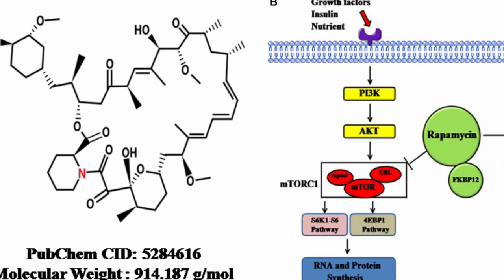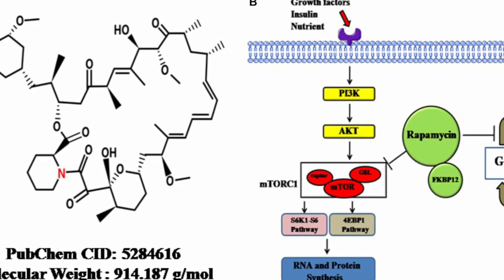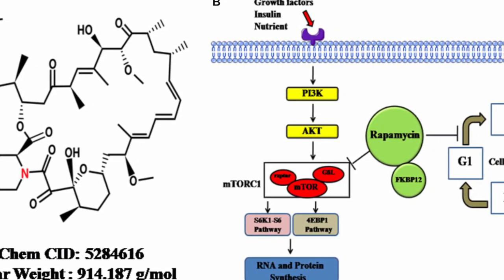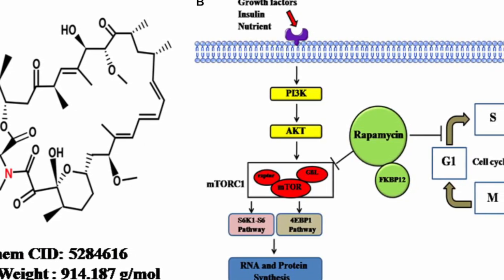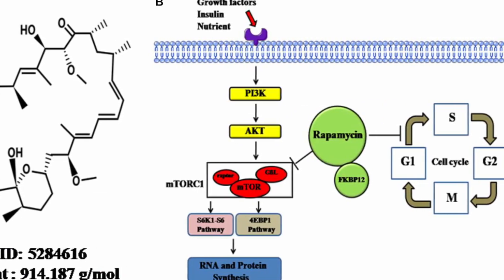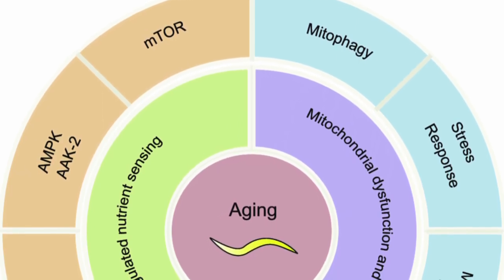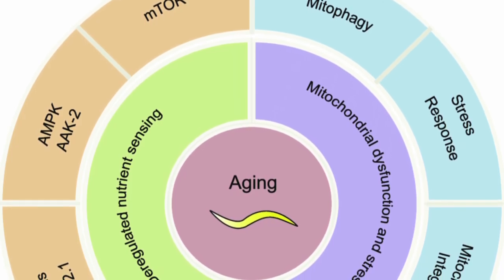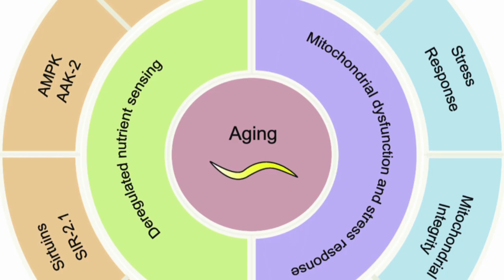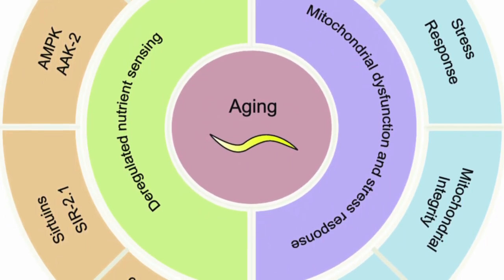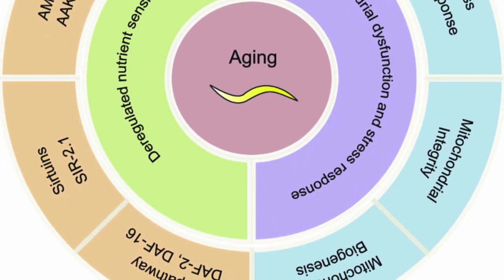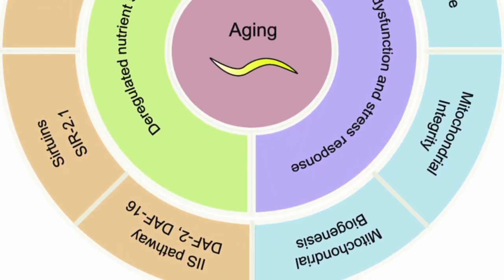There has been a lot of hype around rapamycin in recent months as a drug for anti-aging therapy. Rapamycin is a macrolide compound usually used to coat coronary stents and prevent organ transplant rejection, as well as treat certain diseases such as perivascular epithelioid cell tumors. It has gained attention as a potential anti-aging drug due to its ability to target the mechanistic target of rapamycin — the mTOR pathway. By inhibiting mTOR, rapamycin slows down cellular processes and has been shown to combat other hallmarks of aging, including autophagy stimulation and cellular senescence.